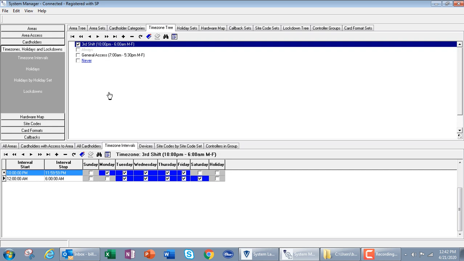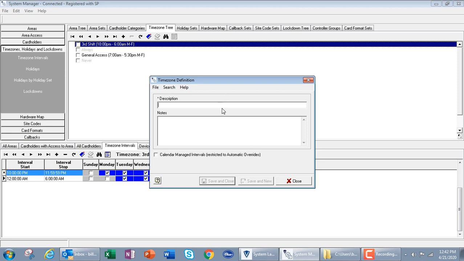Now, time zones that are going to be used to unlock door schedules, let's say to unlock doors on a schedule, are automatic reader overrides. They're programmed the same way, but there's another feature we can apply to them. I'm going to create a time zone that, let's say I'm going to use it to unlock my training room door on a schedule. So I'm going to create an ARO, an automatic reader time zone, for my training room 1 door.